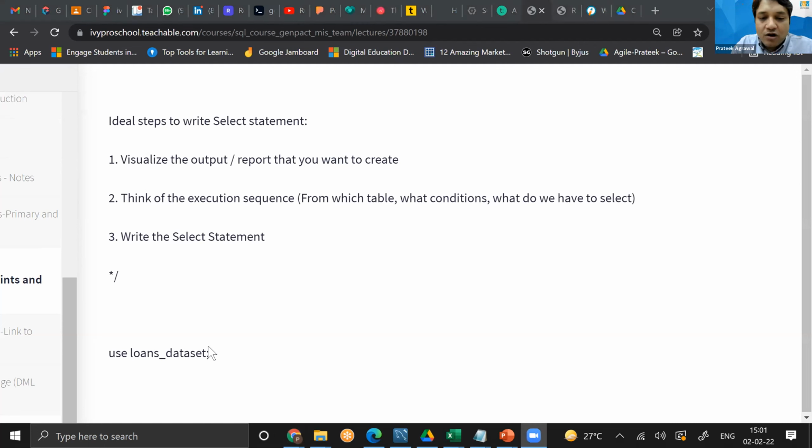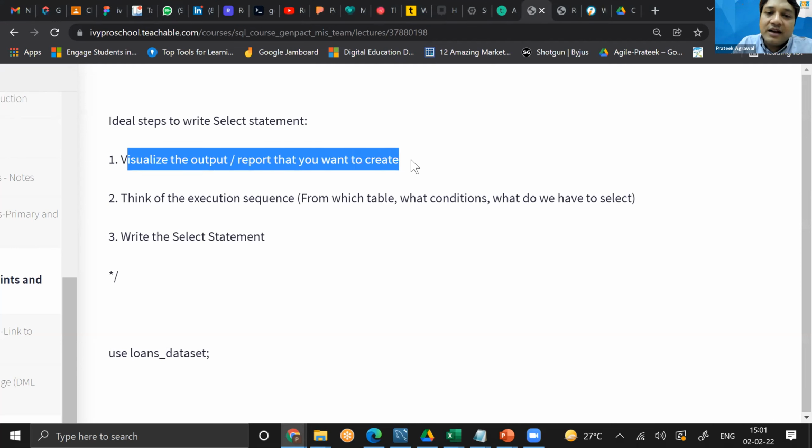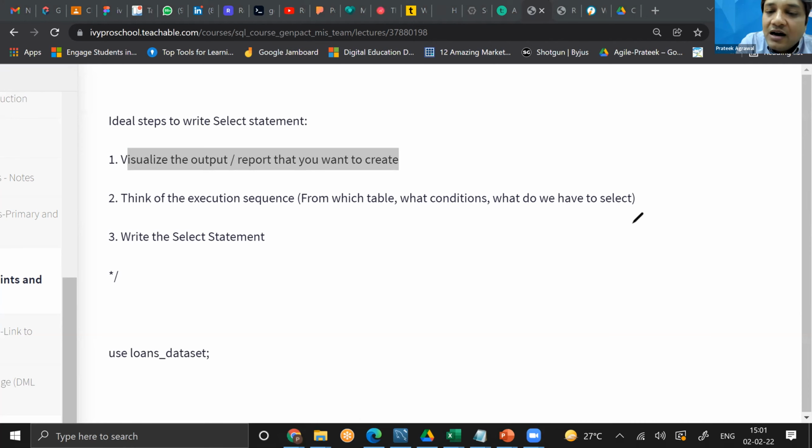And that's what visualizing the output helps you to do; it becomes much easier. Let's say your question is that I want to find all the males with income more than, let's say, $8,000.